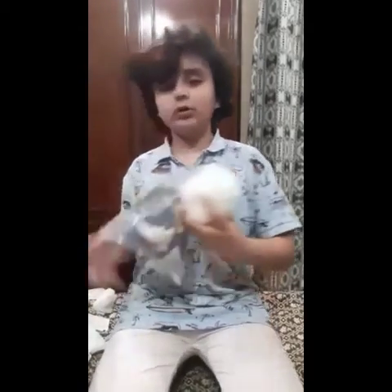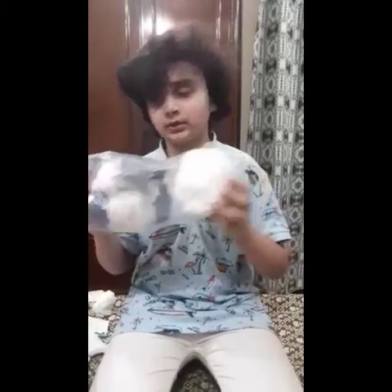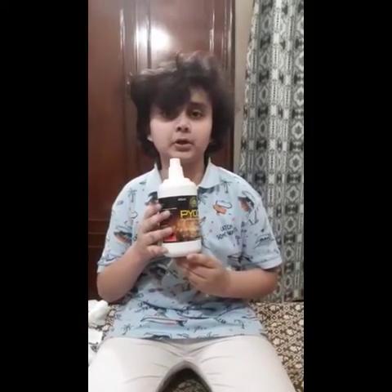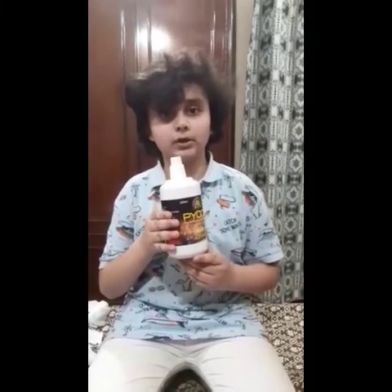We use cotton to stop bleeding and apply gentle pressure for 20 to 30 seconds. We clean the wound with fresh water and wipe it with a clean piece of cloth. We use tweezers to remove dirt or particles from the wound, cleaning the tweezers before using. We use any antibiotic cream on the wound to prevent infection and to keep the surface moist. We use gauze rolls to cover the wound.